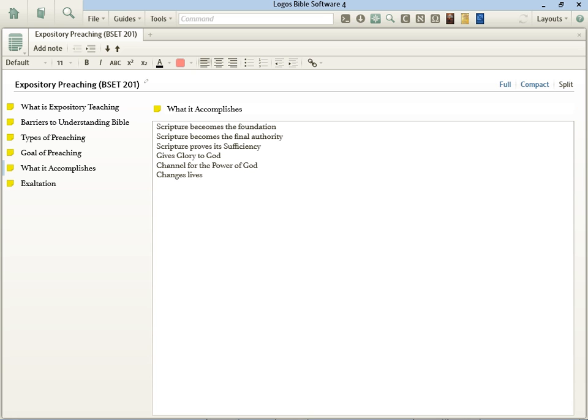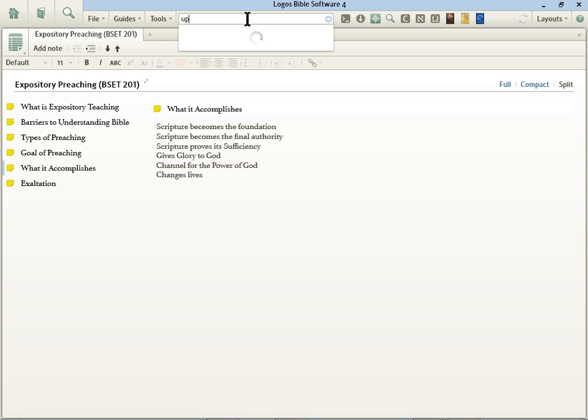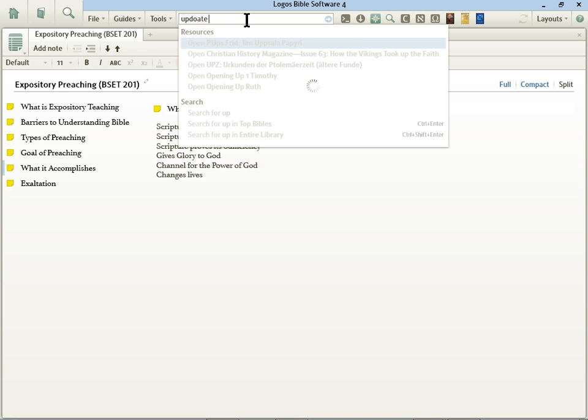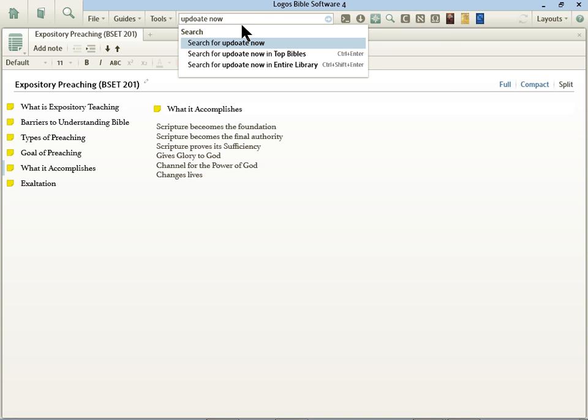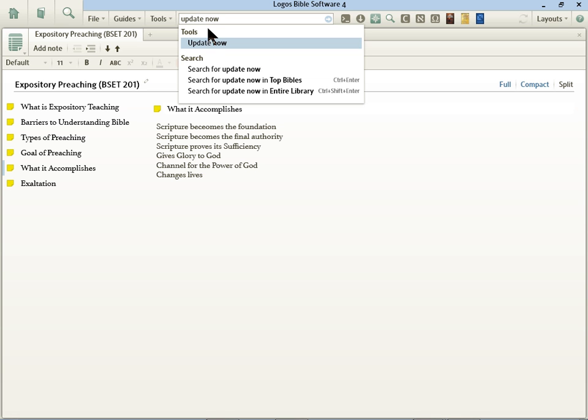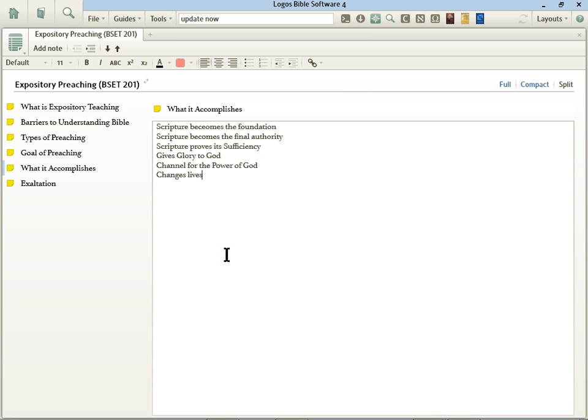And if you're not sure if you have the update, just simply be connected to the internet and you can type in the simple tool, which is update now. So if you go to the command box and type in update now, helps to spell it correctly. There we go. If you type in update now in the command box and hit update now, that will then begin the download. So hopefully, Tony, that resolved your questions.